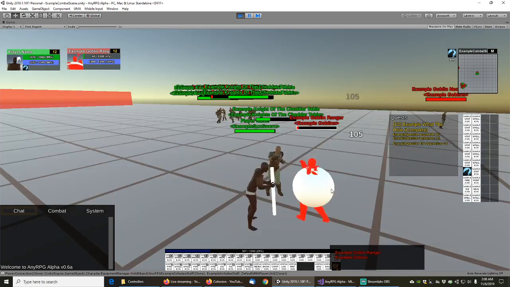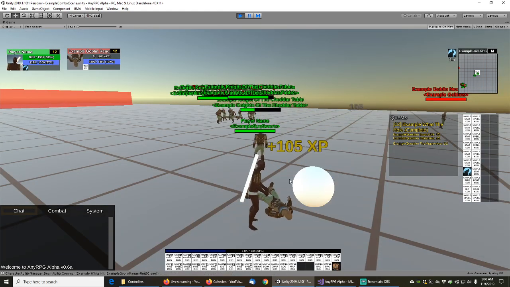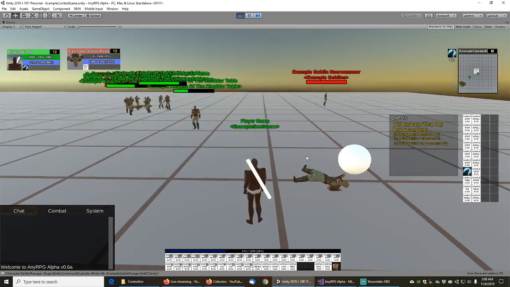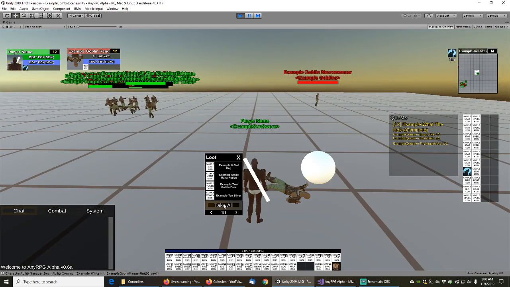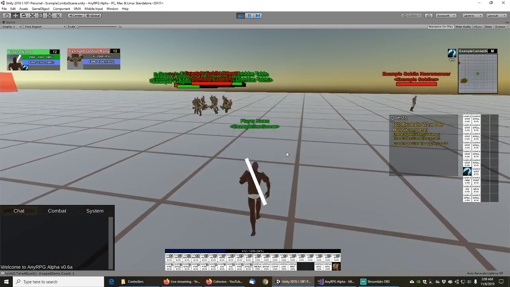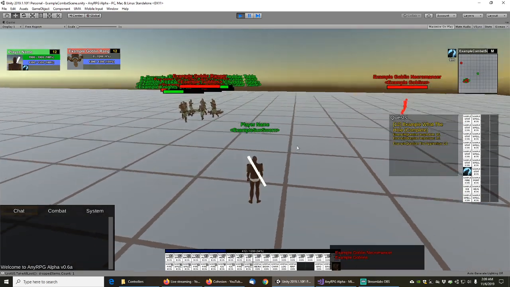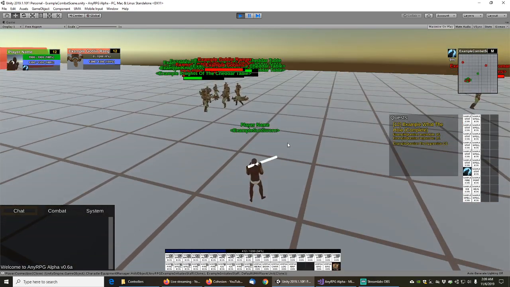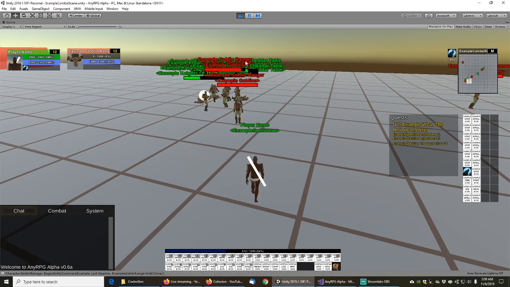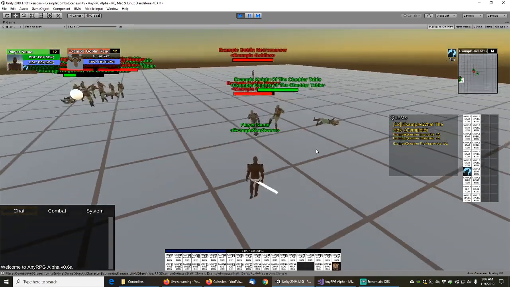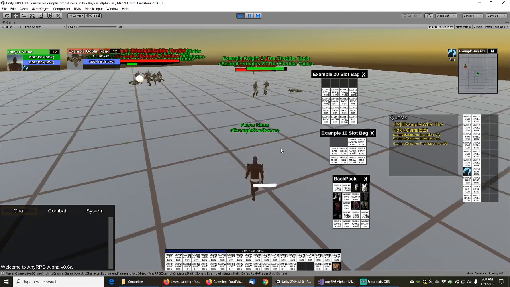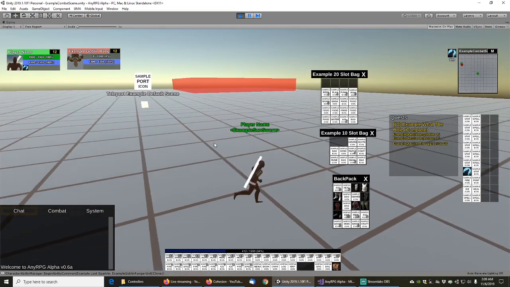I know it doesn't really look like much of a hit, but what can you do, right? That's the only animation we have that I could find that was public domain that even remotely resembled something I could attach a weapon to. So next up, let's see, I'm happy with that one.